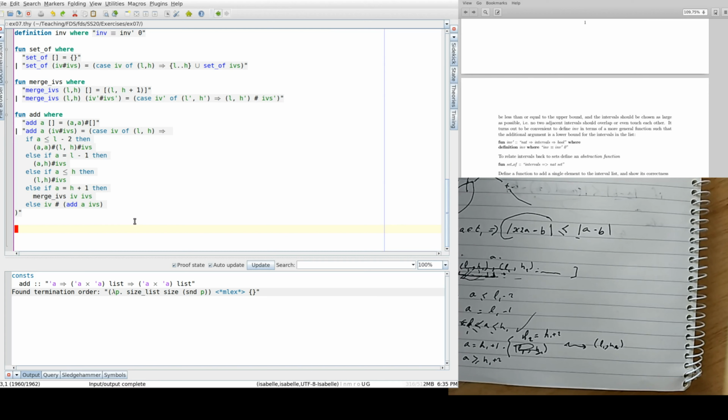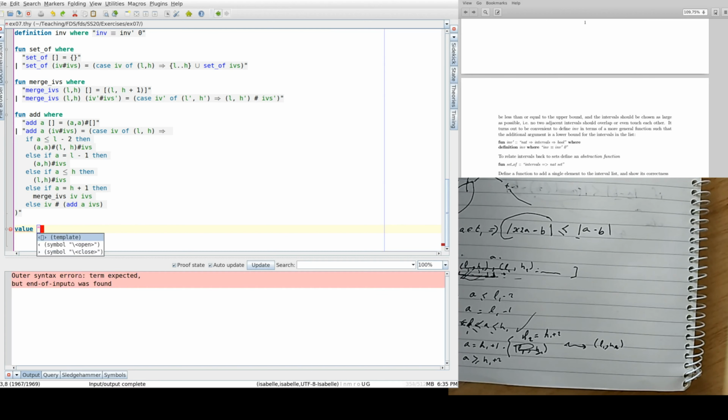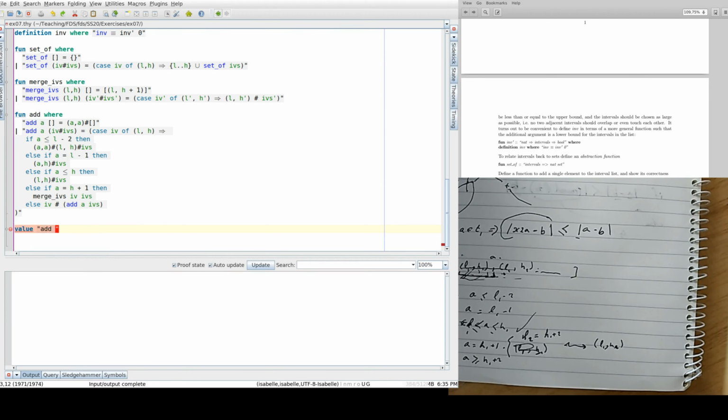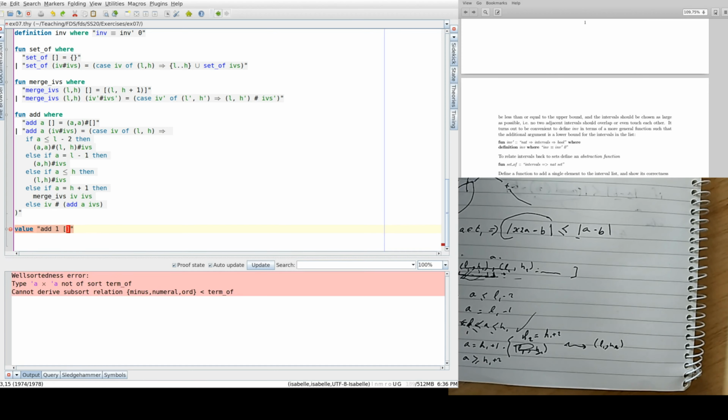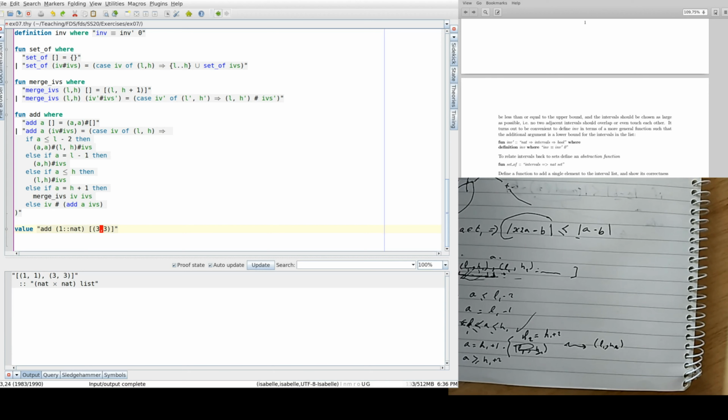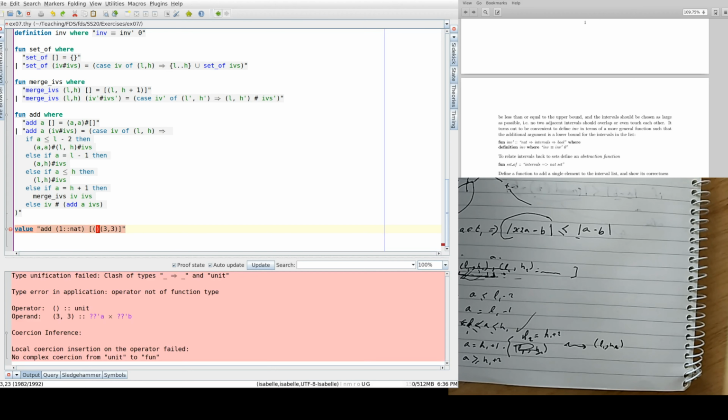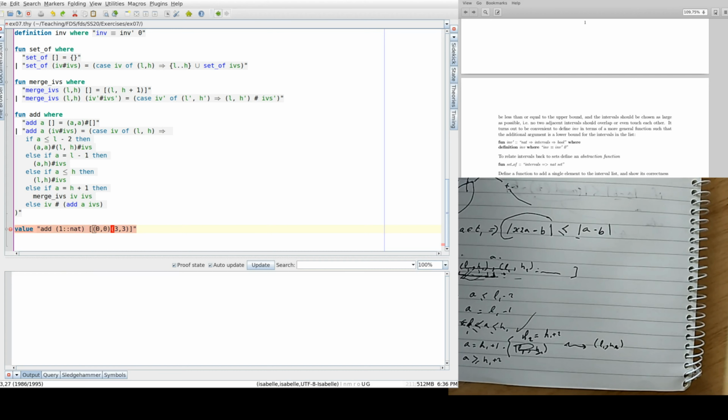So let me just try and see if it gives us the expected values. So I will just say add 1 to the empty list and see. Okay, let's see some concrete type. Okay, so 1 and 1, fine. So let us say here we have 2 and 3, 1 and 3. Let's say we have 3 and 3, give us 1, 2, 3. And let's say here that we have 0, 0. Okay, so 0, 3.